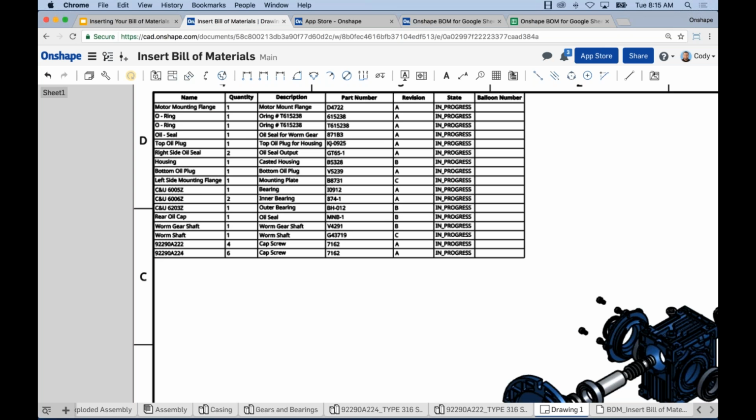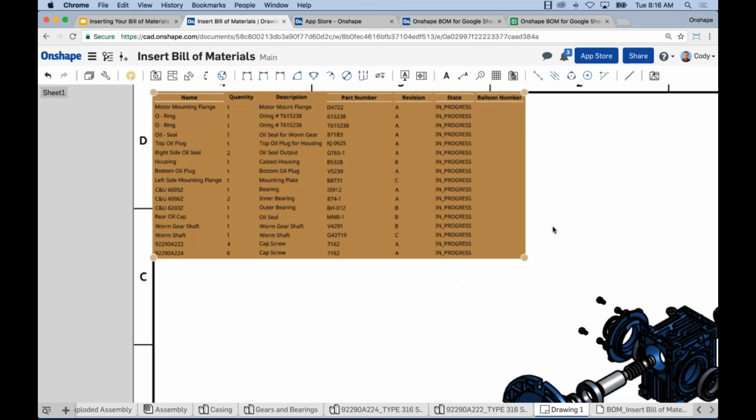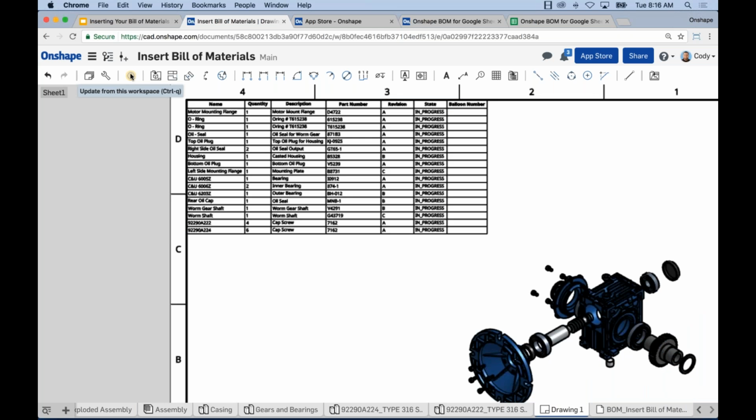So again, remember that your OpenBOM app, that tab in the document, is totally independent. You can choose to insert pieces of it into your drawing. You don't have to insert everything as it is in OpenBOM. So again, that's kind of the update workflow. Whether you choose to walk through updating your properties in Onshape, or you choose to update your properties in OpenBOM, you will see the update icon here in the drawing. All right, and that's all it takes to update back and forth.